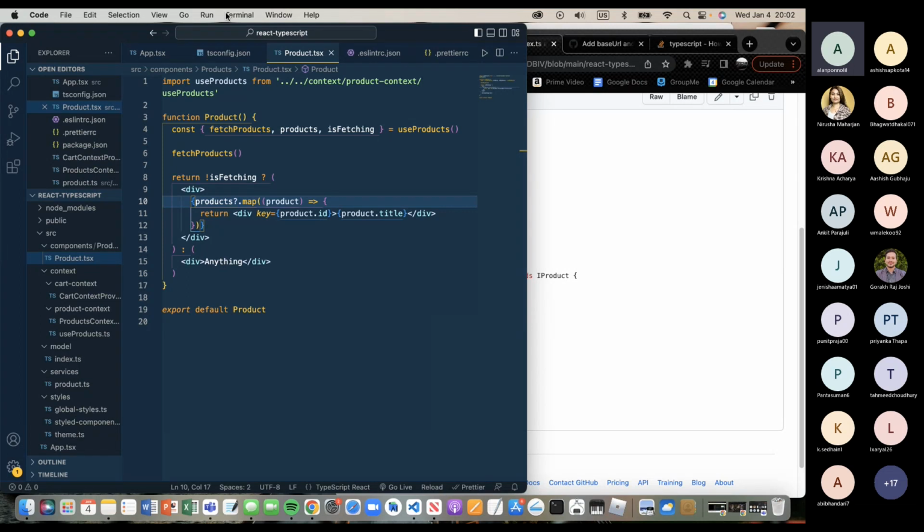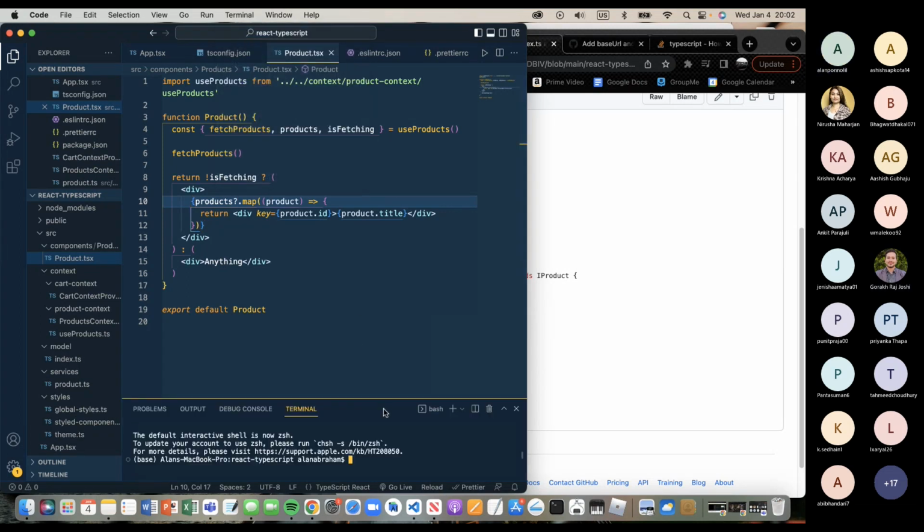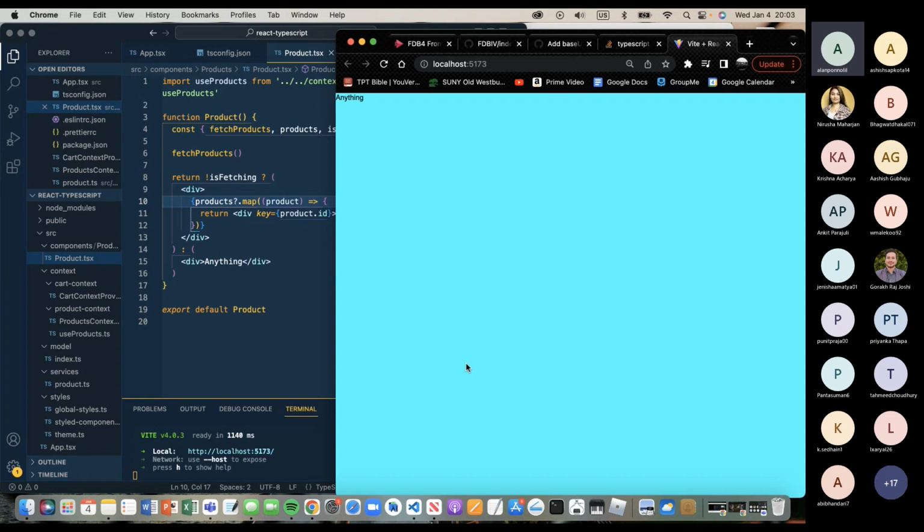Here, I'll show you. New terminal. So it shows anything. It kind of glitches. That wasn't there before.